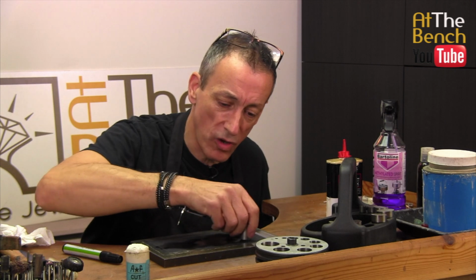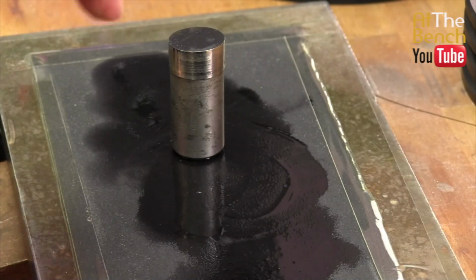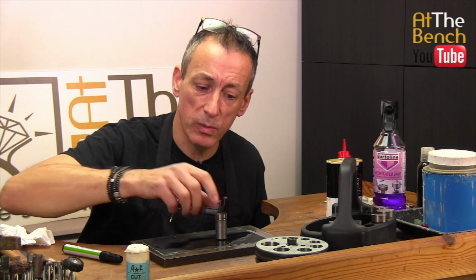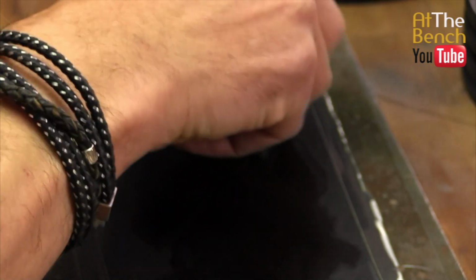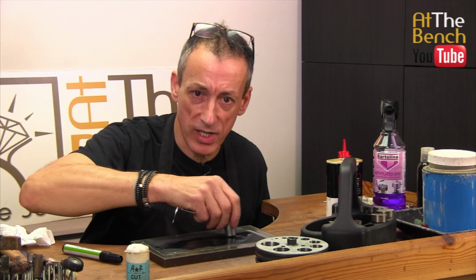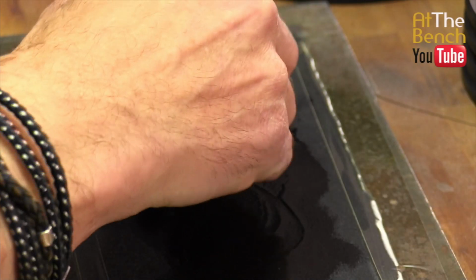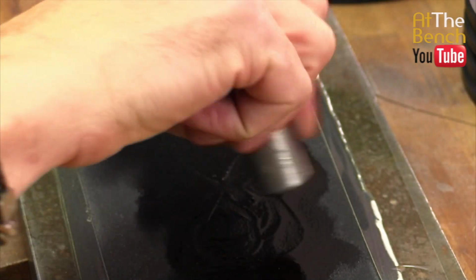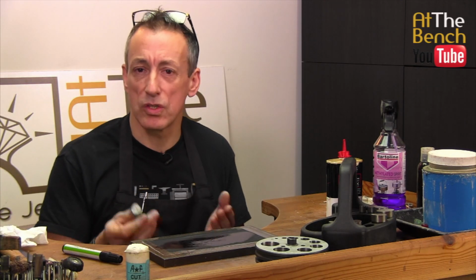As much as you try to turn that around nice and flat, there's always a tendency for your hand to rock. Likewise, in a figure of 8 motion, you can try and get that figure of 8 motion going exactly right, but again, there's a chance that the punch is going to do this. I'm obviously exaggerating this. And again, you're going to be rounding off the edges. So I don't like to do it that way.